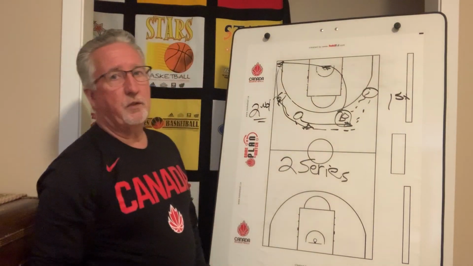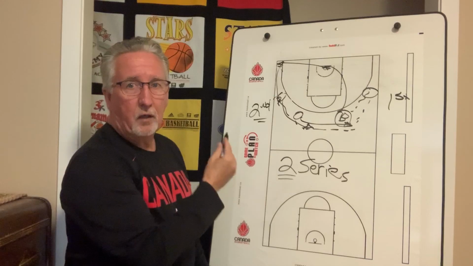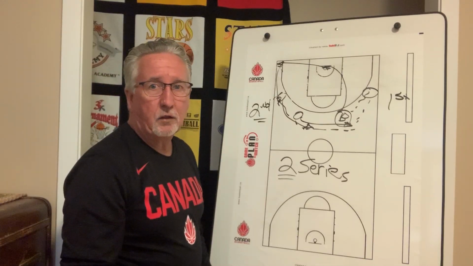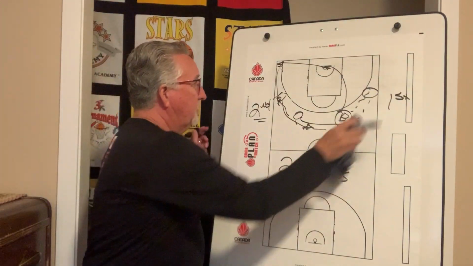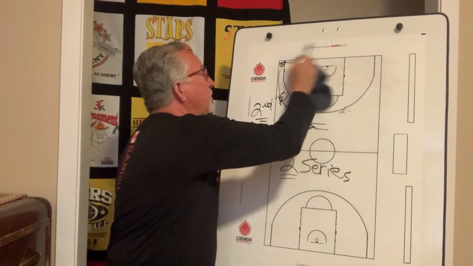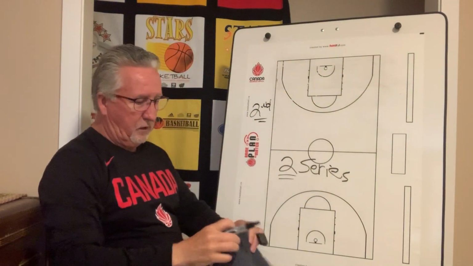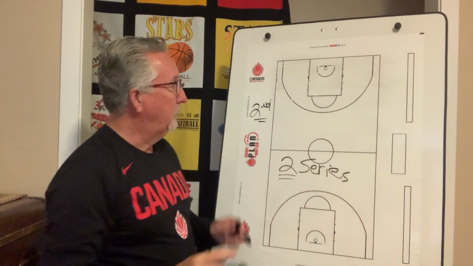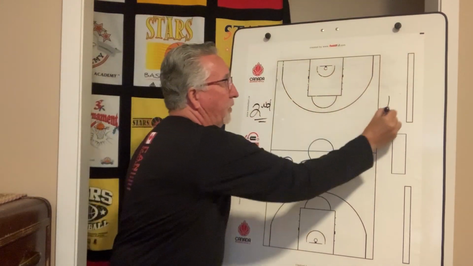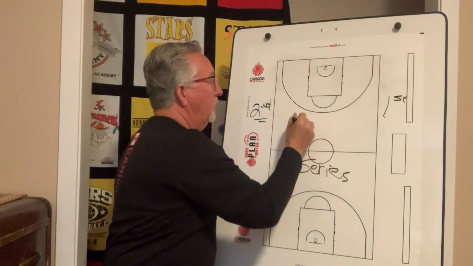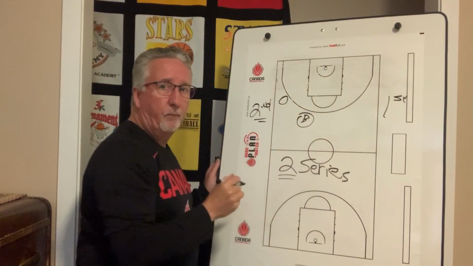So our 2 series, if all we say to our kids is 2, that's good enough. They got it to the second side, and now they can look to score. It might be a wide open shot, might be a drive or whatever. But now let's say in our 2 series, we've already reversed the basketball. It's on the second side of the floor or on its way to the second side of the floor. And this is the second side here. Here's our first side. It's already been to the wing. Ball's here, and it's on its way to this wing to get to the second side.